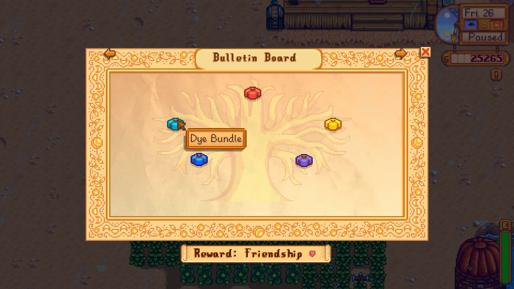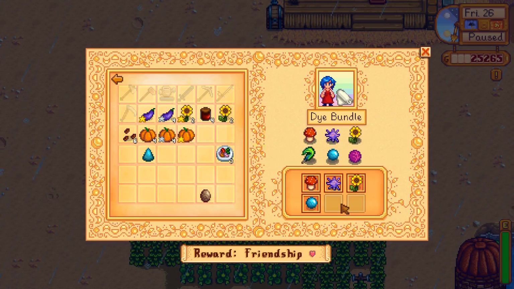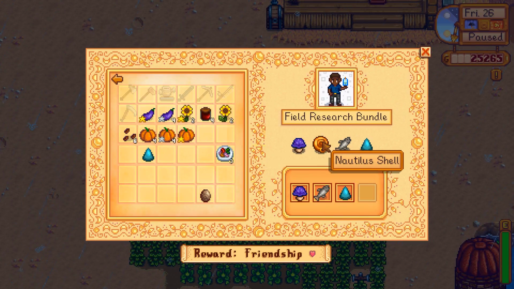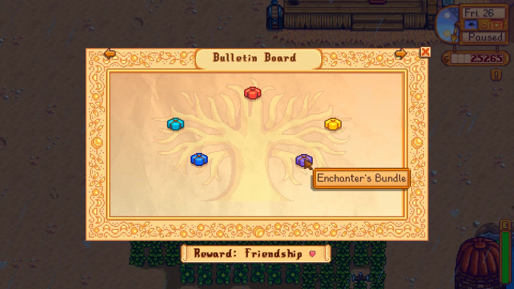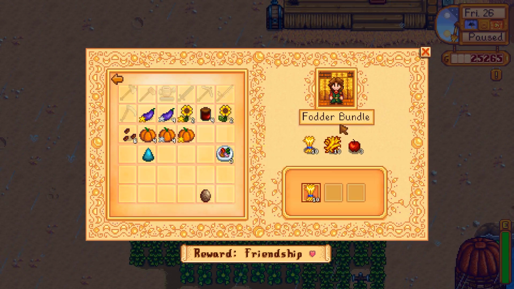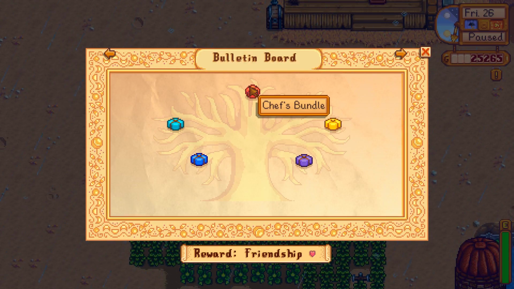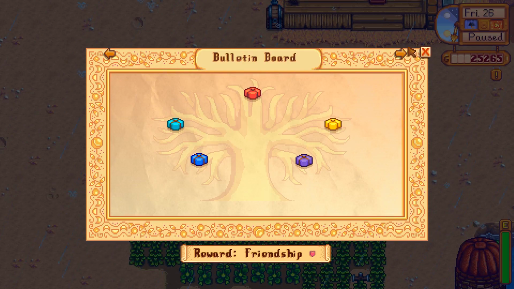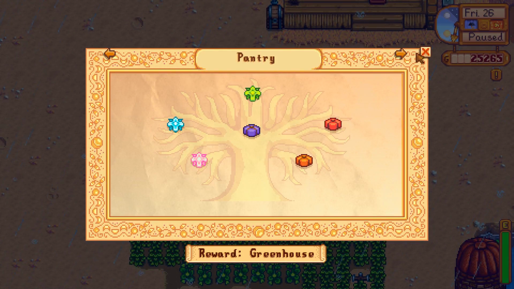And then the bulletin board. Wow, the bulletin board stinks. We haven't got anything on that. Duck feathers will be a while. Red cabbage, I think, is next year. Nautilus shell, I think that might show up on the beach in winter. Rabbit's foot, no idea where to get it. I think maybe the gypsy cart. A pomegranate, we're growing a pomegranate tree already. Fodder, we're growing an apple tree, and we can find 10 hay. That's not a problem. And the chef's bundle, eventually we'll get all this junk, I think. It'll be a while. But everything else I think we're moving along really great on.